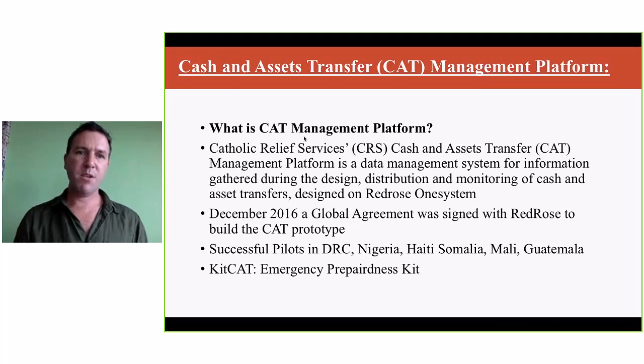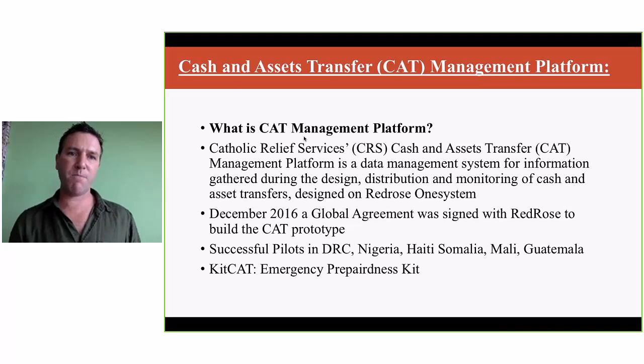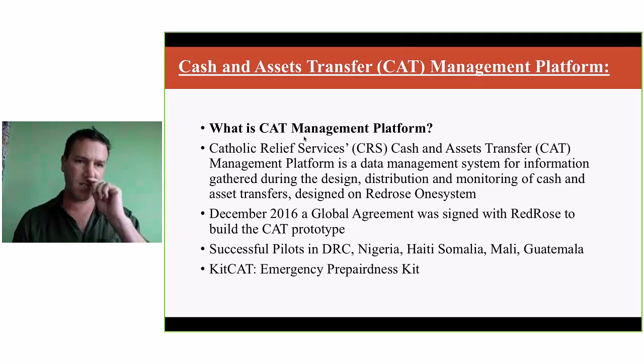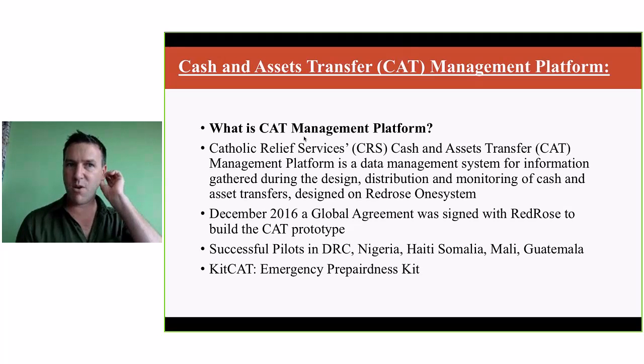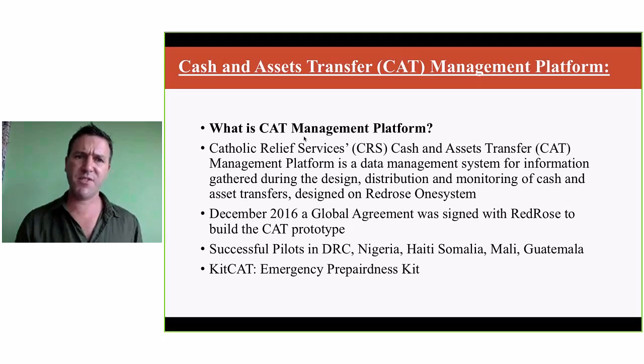So what is the CAT platform? Since December 2016, there's been a global agreement signed with RedRose to build a CAT prototype. And this is, as it says itself, a data management system for information gathered during the design, distribution, and monitoring of cash and asset transfers designed through the RedRose system. So from now on, we'll call it CAT.